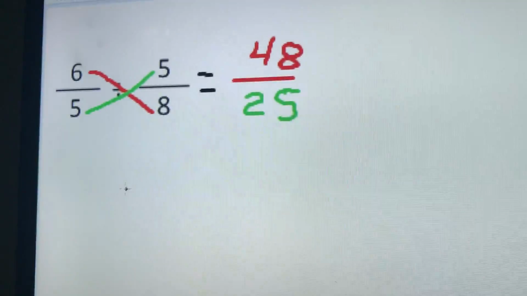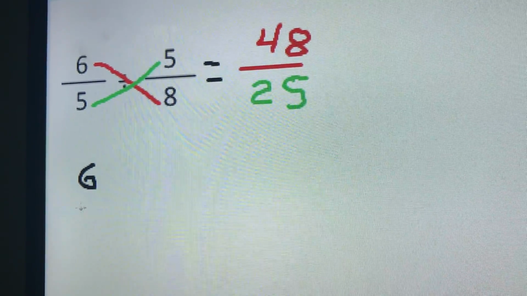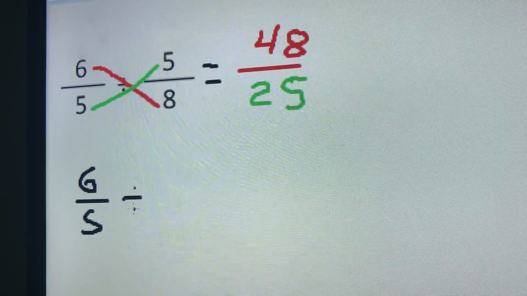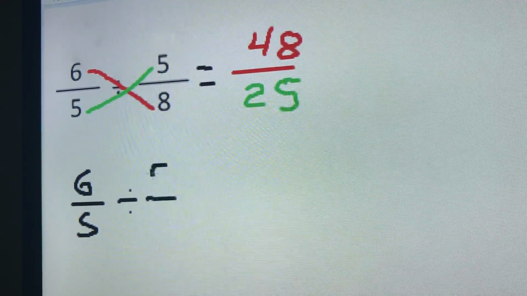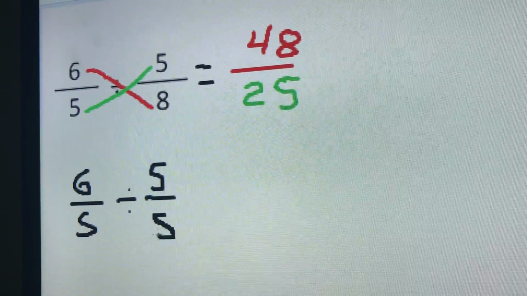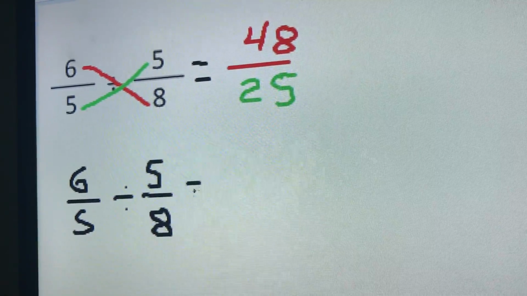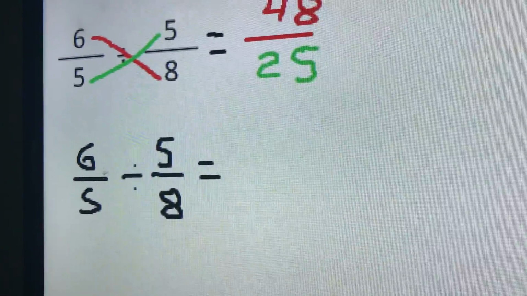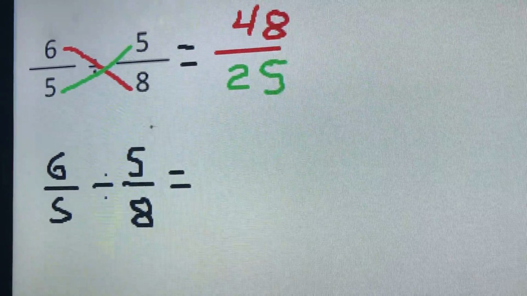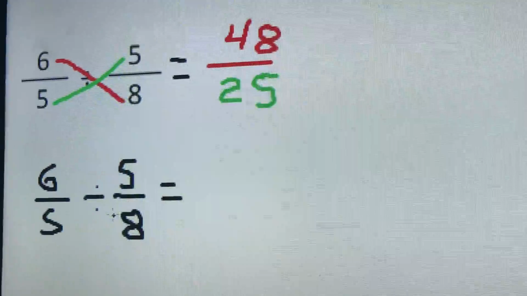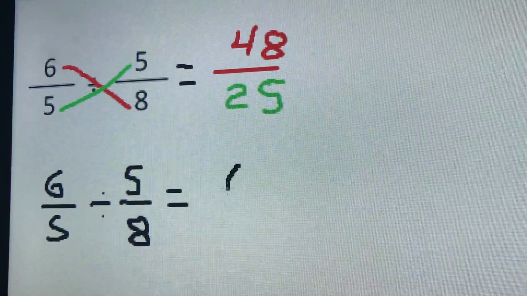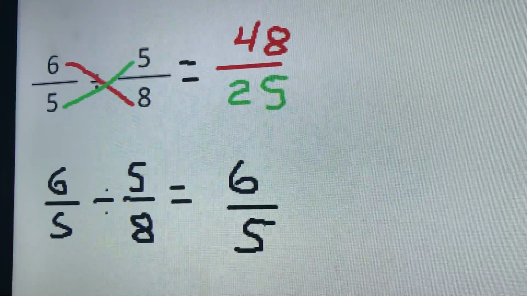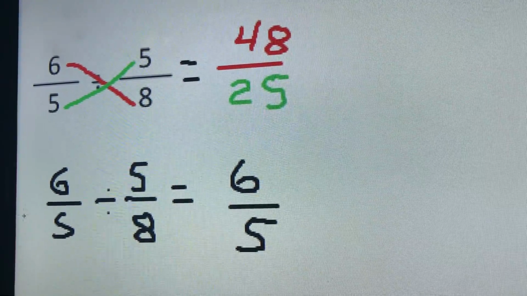Just for example, if I put it again here, 6 divided by 5, and here 5 and 8. There's another way more simple than this one. If I got this one, all I have to do is put the same number. I will do the same thing, but I'm gonna flip this one. Look, I'm gonna put the same thing, 6 over 5, just like I have here, okay?